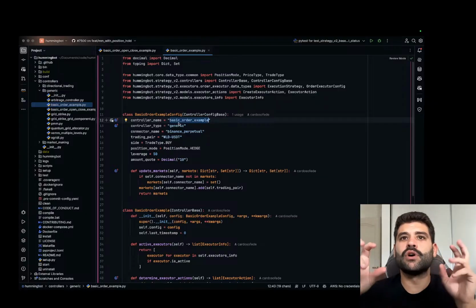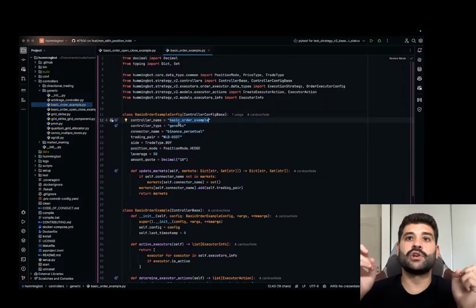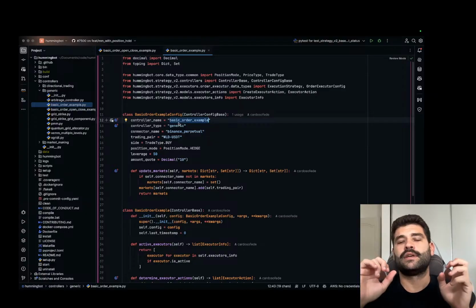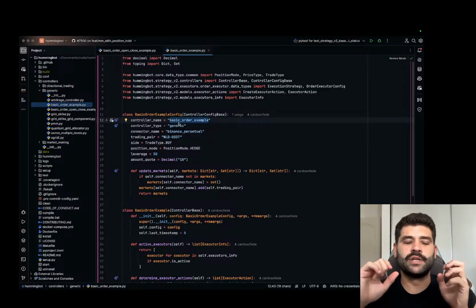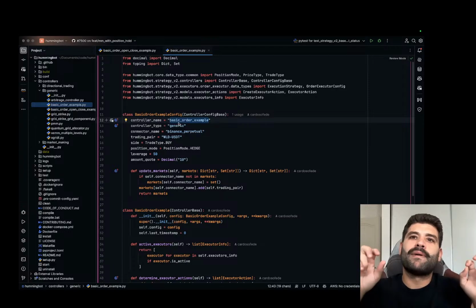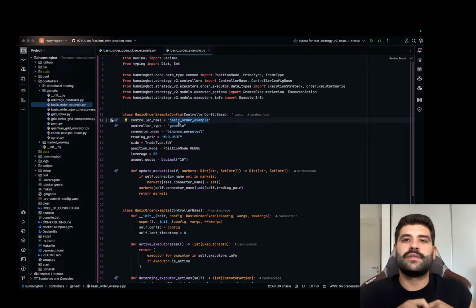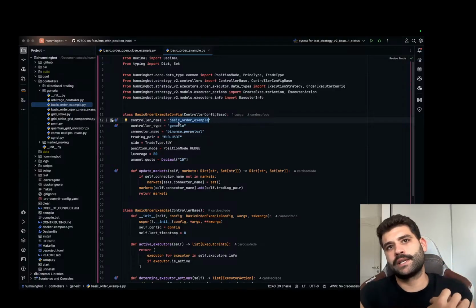So this position hold thing that I added is a feature that creates a virtual balance for the controller. You can virtually say, this is the balance that my controller has in charge.